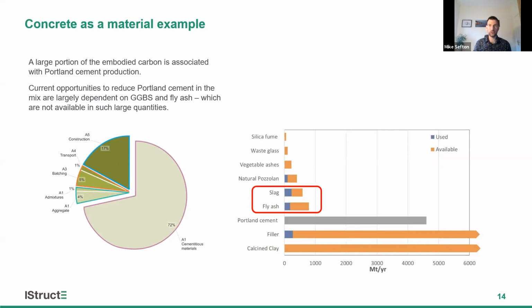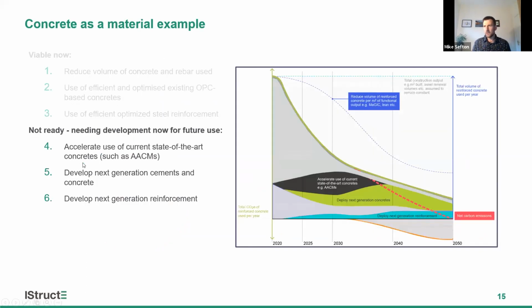So again, as Paul mentioned earlier today, we know that a large part of that embodied carbon lies in the Portland cement content. And at the current time, one of the best ways of driving that material carbon down is through GGBS and fly ash substitution, but these aren't available in as large quantities as we might need, and they might reduce in the future. So it's felt we need to look towards potential alternative, novel and next generation cements.